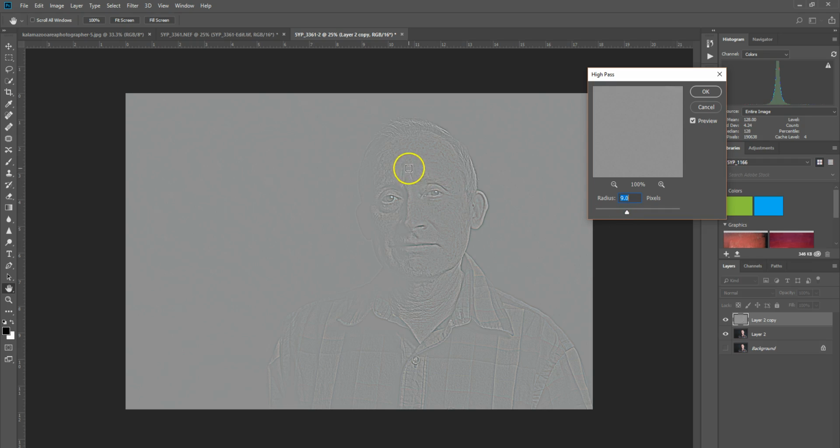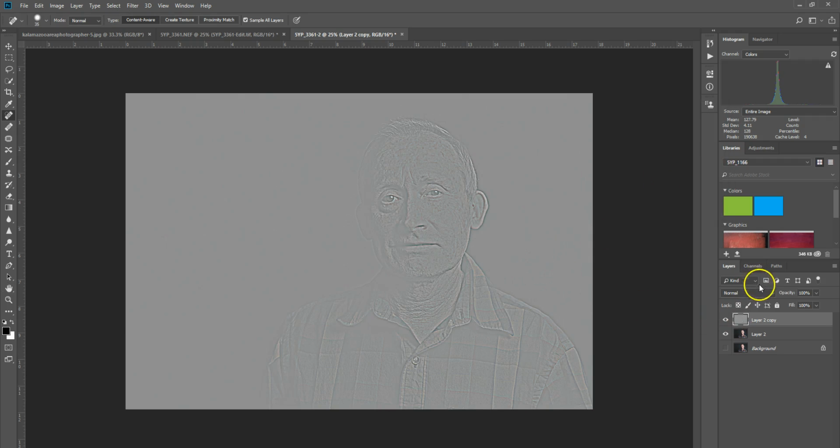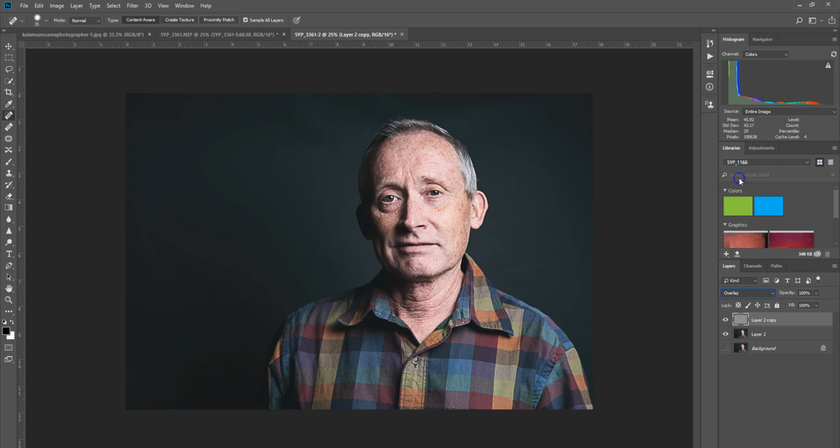Just want a little bit of the details to come through. It's looking good. Preview. We just made a copy of it. My apologies. Gray screen threw me off. Then we're going to go to overlay. It's a little rough, a little rugged around the edges. We'll go to soft light, and soft light looks good. We're definitely going to bring the opacity down. It doesn't have to be much. The main spot I'm looking for that is in the eyes. And that looks pretty good to me.